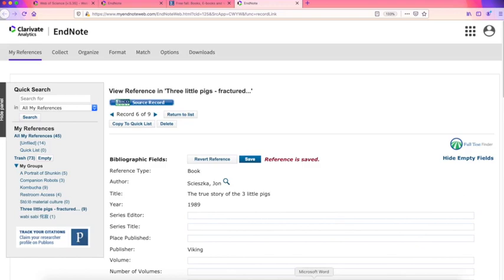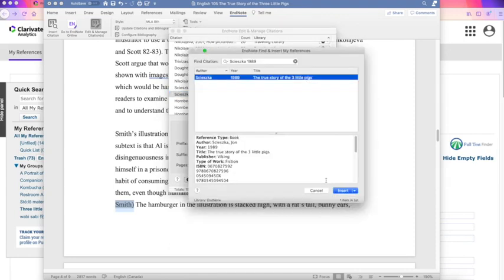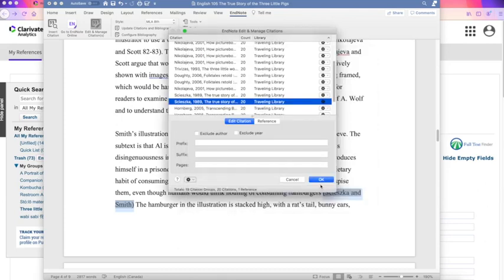So I will go back to Word. And now that I have made the change, I'm going to click on this icon again and update from my library and insert and click OK.